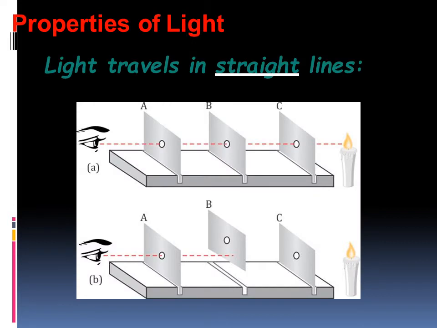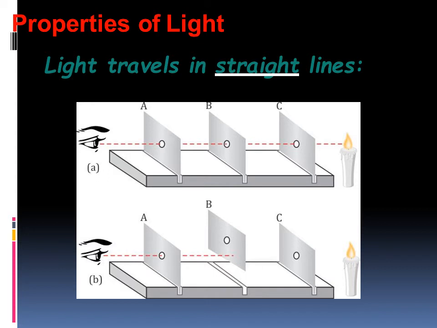So first of all, let's talk about properties of light. Light has various properties. Number one and the most important is that it travels in a straight line. That means it's not that it comes in a curved way, or that when you are inside, it will come through the passage and fall on your body. No, it's not that. It always travels in a straight line. So this is the first and foremost property of light.